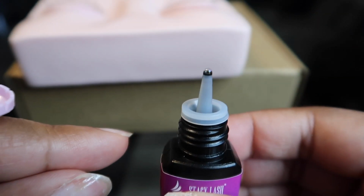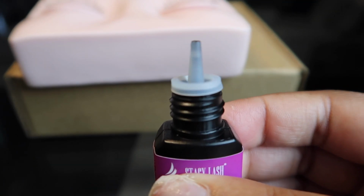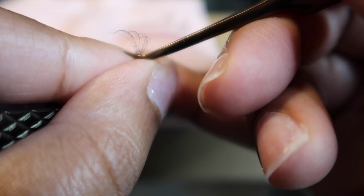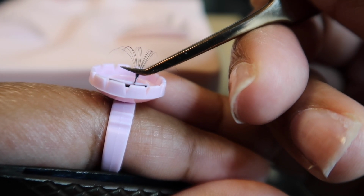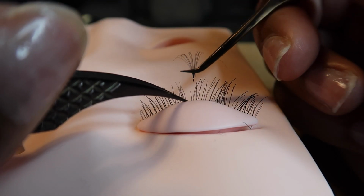And you always want to burp your adhesive. What I mean is by squeezing the glue. I'm sure you guys saw that. So you always want to burp it, get an adhesive wipe, and wipe your nozzle to keep it nice and clean for future use. Pinching. Once it's dipped, bring you closer, and we shall apply.